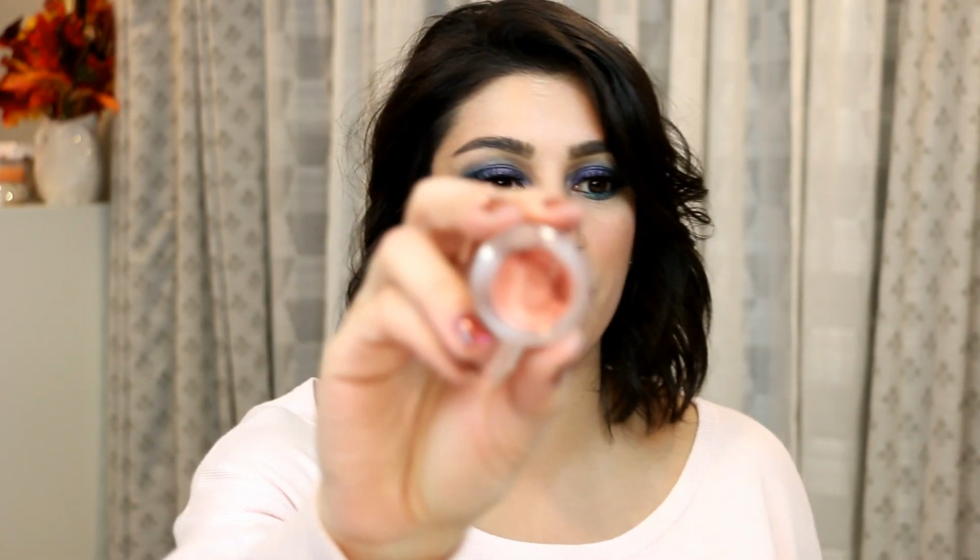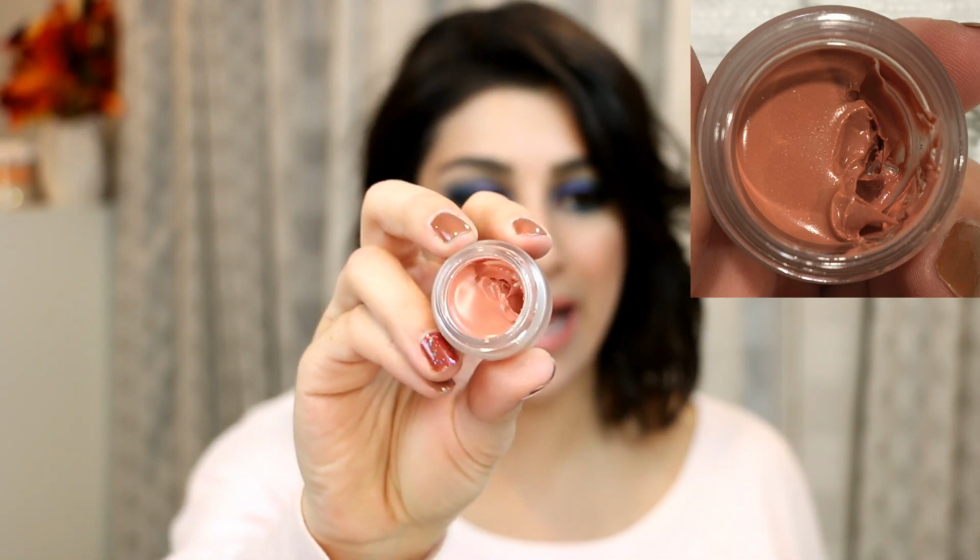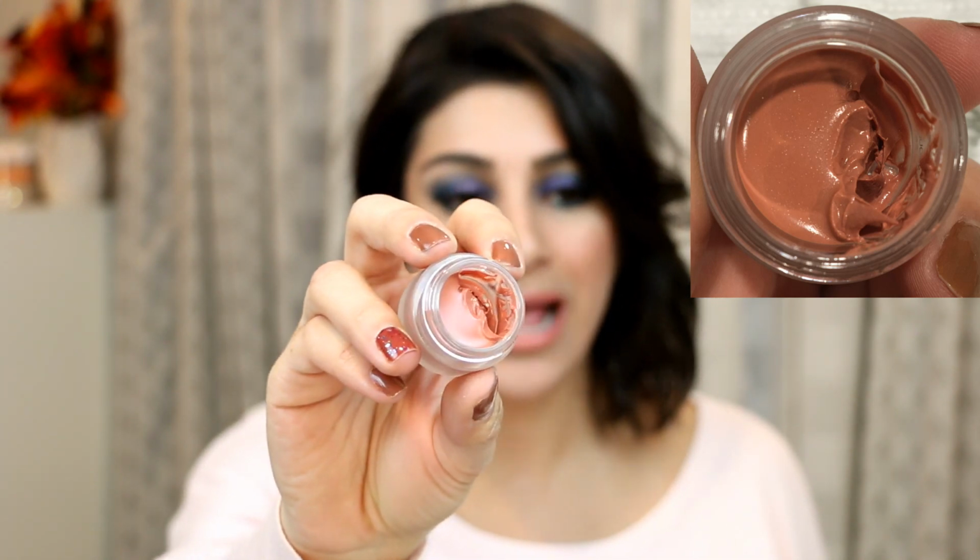Now we have my NARS Chelsea Girl lip lacquer. I am wearing it today on my lips. I don't know how I feel about it with the lipstick that I put it on, but whatever. So my goal is to expand the pan, use this a little bit more. You will see that I have used this more and I have dug in there a little bit more. This is something that I keep forgetting to use just because I'm not digging my finger in there or taking it to go with a lip brush. I only use it here. So if I don't use it here, I don't use it at all and I don't reapply it.